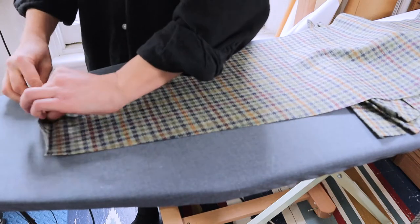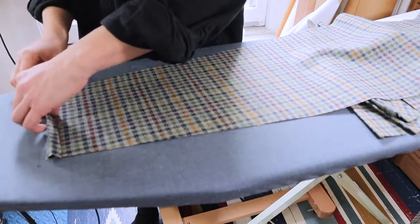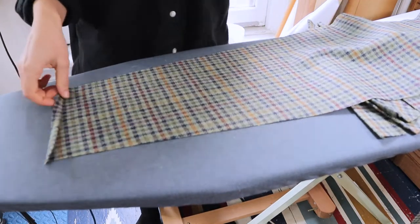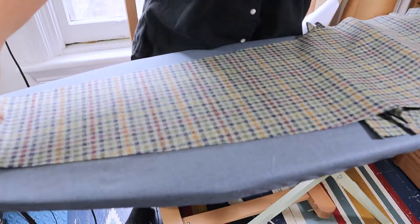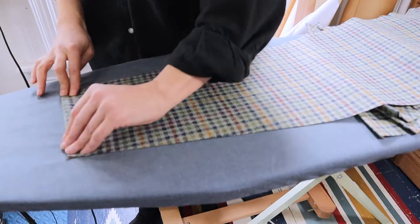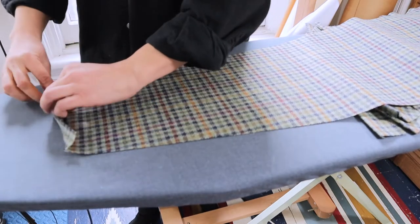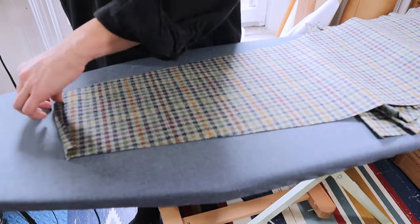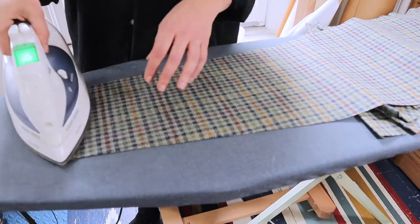I like keeping my paper pattern pieces on top of my pieces until I sew. I just like keeping them together. It helps me, especially when I'm dealing with tricky fabrics like this one, where it's really tough to know which side is the wrong side and which side is the right side, because I always cut my patterns right side up, so it just helps me keep a reference for that.